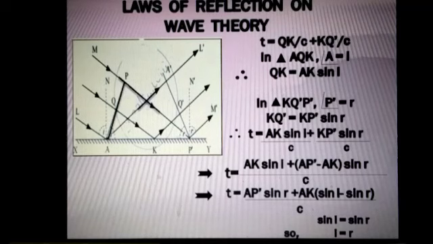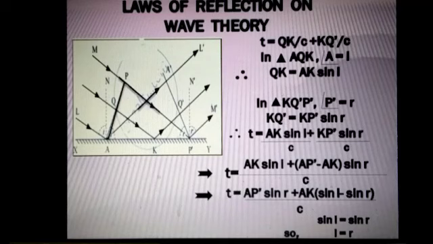To prove the laws of reflection, consider any point Q on the incident wavefront. Suppose that when the disturbance from point P on the incident wavefront reaches point P', the disturbance from point Q reaches Q' via point K on the surface. Since P'A' represents the reflected wavefront, the time taken by light to travel from any point on the incident wavefront to the corresponding point on the reflected wavefront should always be the same.